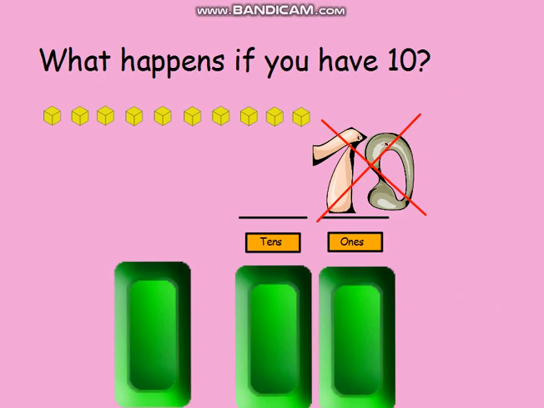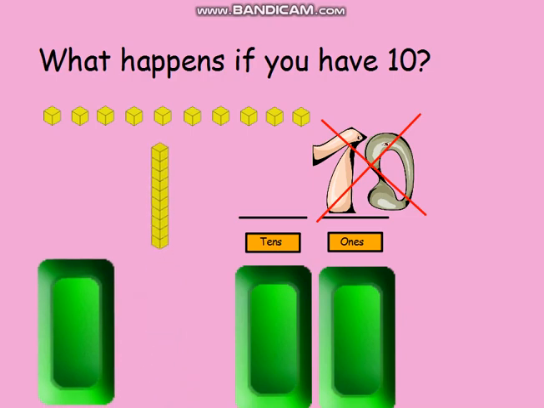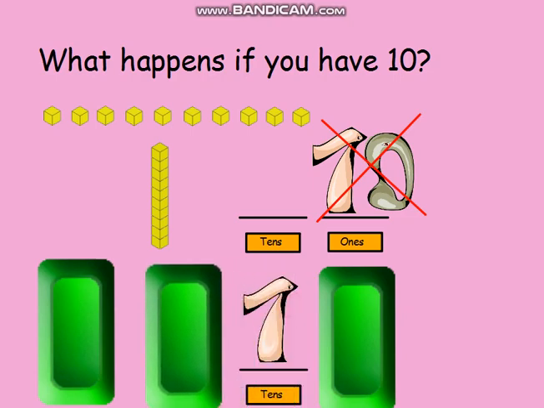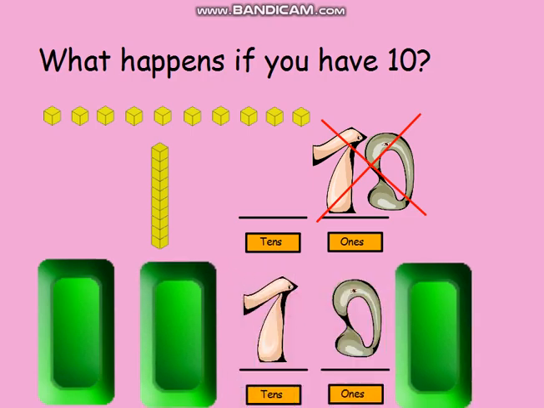What will happen? Can we put 1 and 0 together in the ones? Of course not. Let me tell you. In order to represent number 10 using blocks, we can't draw 10 ones. This is so much. So we are going to join them together to get 10. So instead of drawing 10 ones to represent number 10, we use only one big block, which is called 10, to represent it. What about the place value? Yes, I put the 1 in the tens and the 0 in the ones. So number 10 has 0 ones and 1 tens.